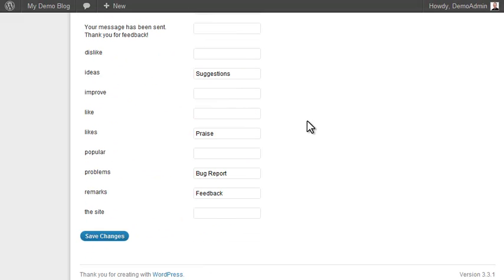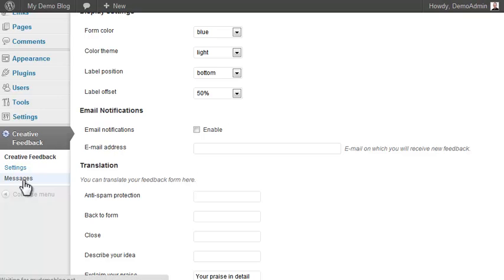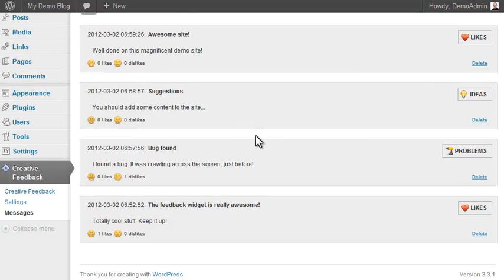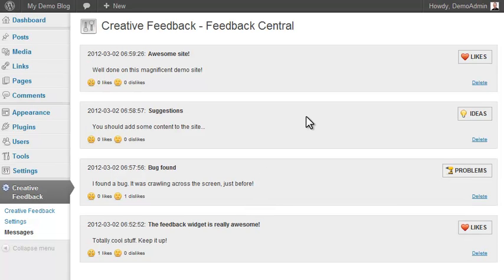So that's pretty cool. Then we have the messages themselves that you can see here. It simply lists all of the messages. And note, this is very important, you have to activate email notifications if you want to reply. Okay, because there's no way to reply to these comments from here, and there's also no way to know who made them, because there's no email address along with these comments. So you have to have email notifications, otherwise it's a one-way street of communication. That, I think, is a bit of a mistake.